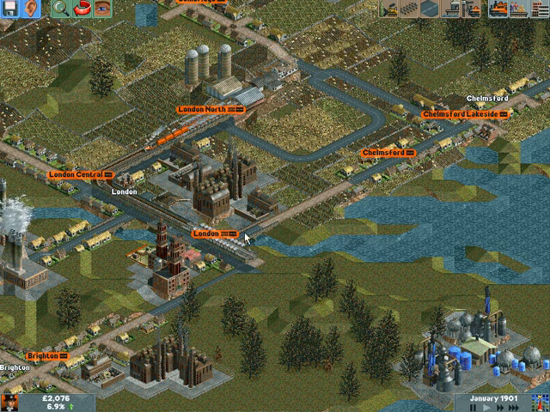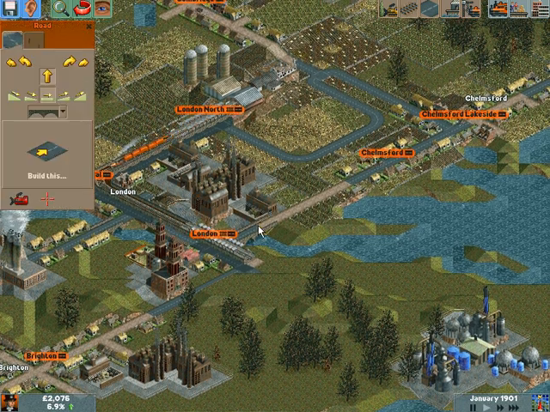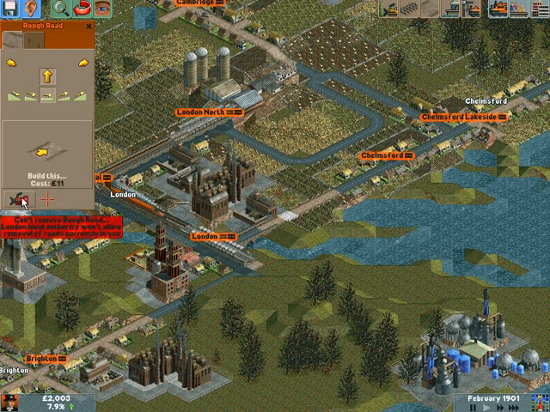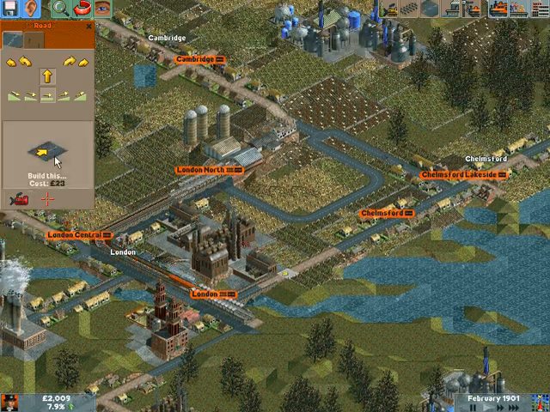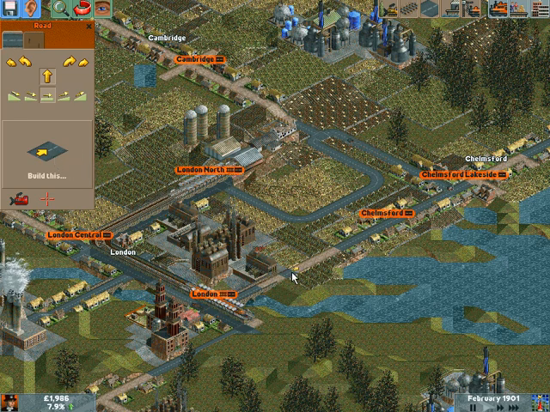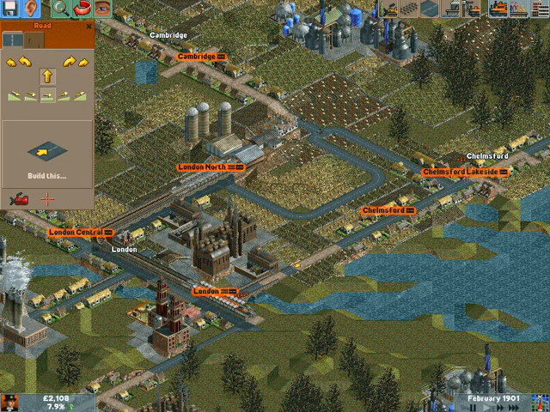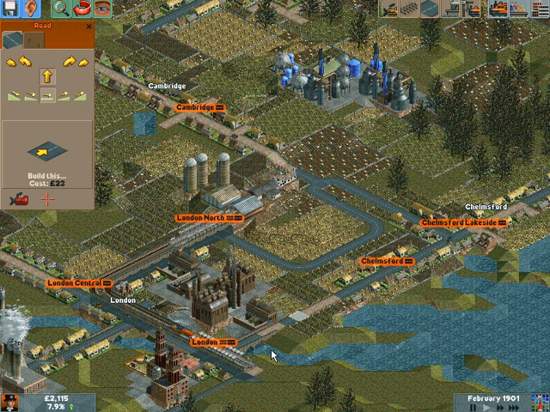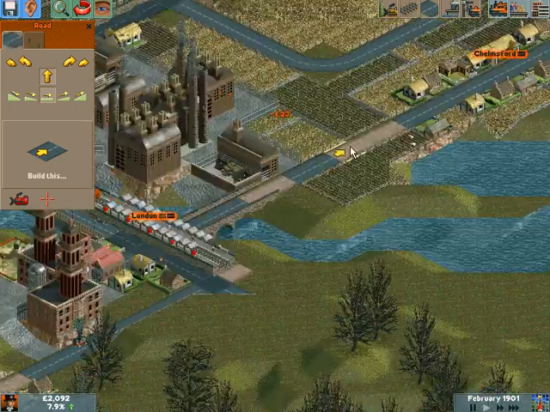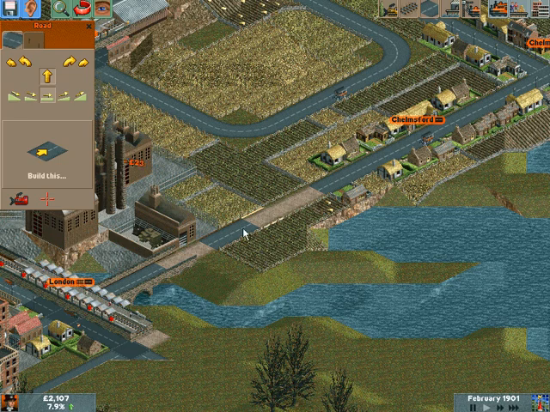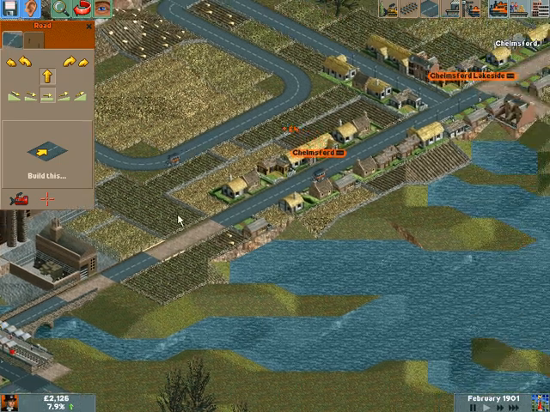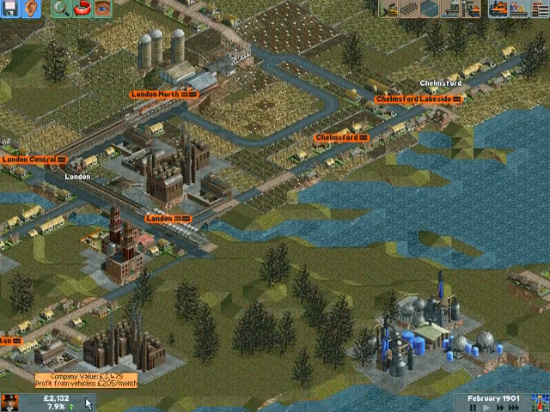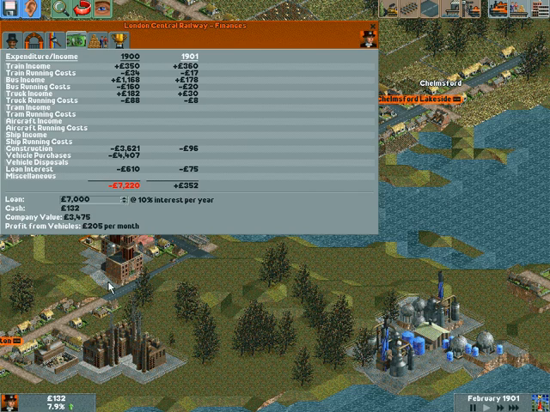We might even, I think that's probably what we'll do actually. We'll go ahead and create a little bit of that. Oh yes, so that actually means that that's part of London. So we'll go ahead and keep building that. And if push comes to shove, then eventually Chelmsford will also improve that road right away. And looks like we're doing pretty darn good. We'll go ahead and pay back some of that as well.